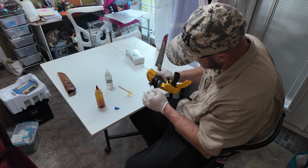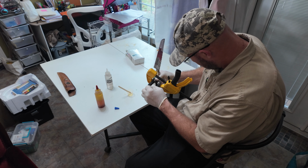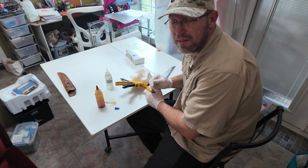So now there's a little bit more that squished out of the side. Not very much, but it's enough. Just going to wipe that off. That's much better. All right, and now I'm going to let that sit. All right, so that's that. I'm just going to let it sit overnight. Being able to clean it up right after you put the epoxy in there makes a world of difference.